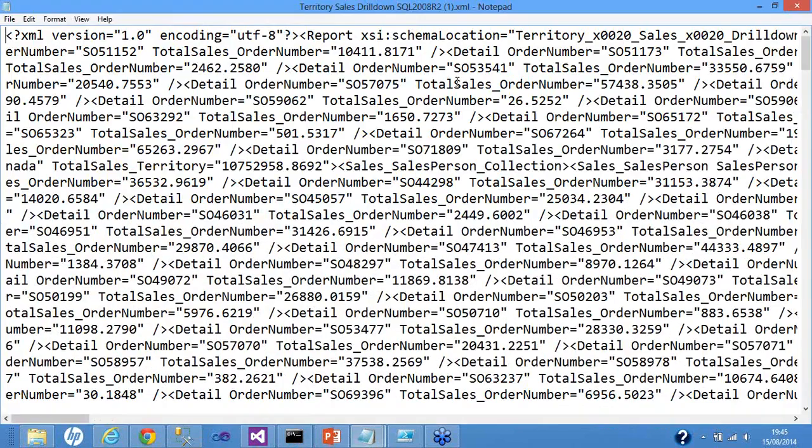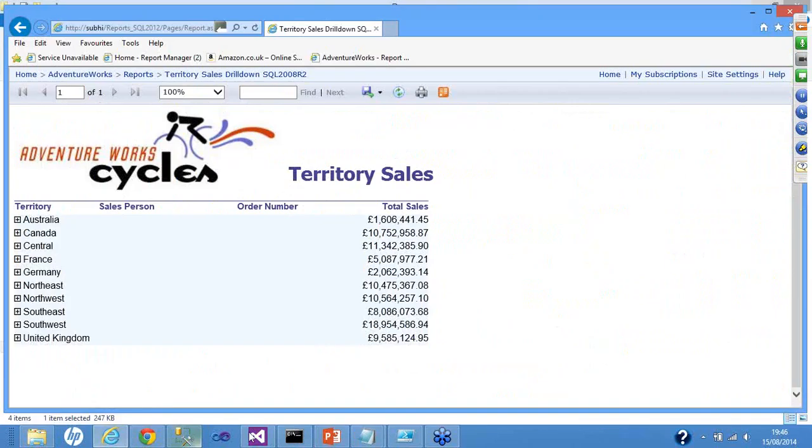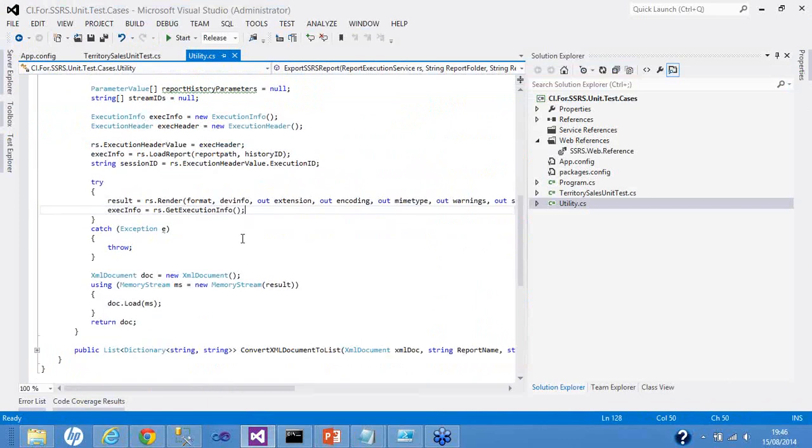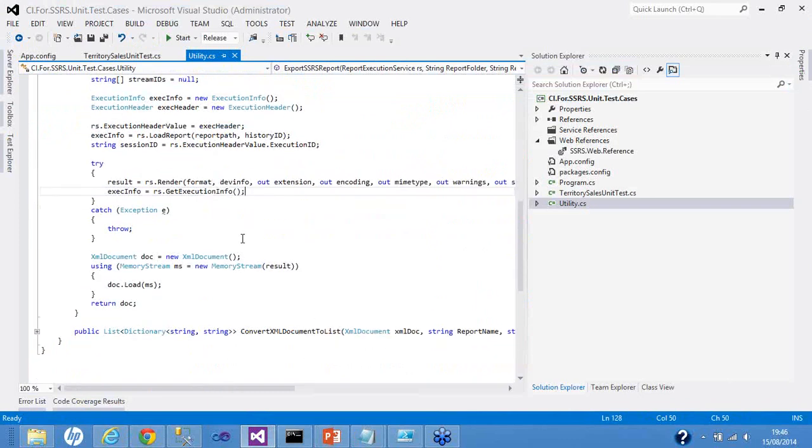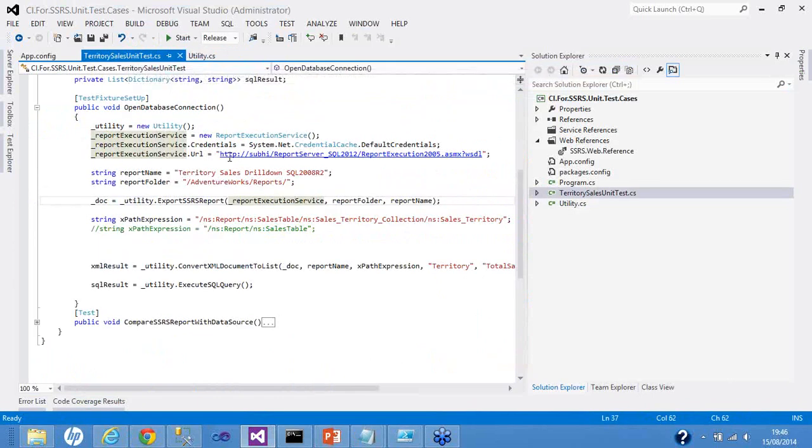So this is an XML that I'm going to export from the SSRS utility, and I will be able to look through and consolidate results from this XML. And based on the results, I'm going to export the XML, and the XML document will be returned to the calling function. It's the territory sales unit here.